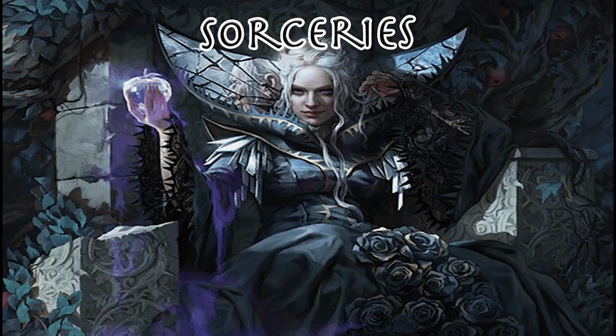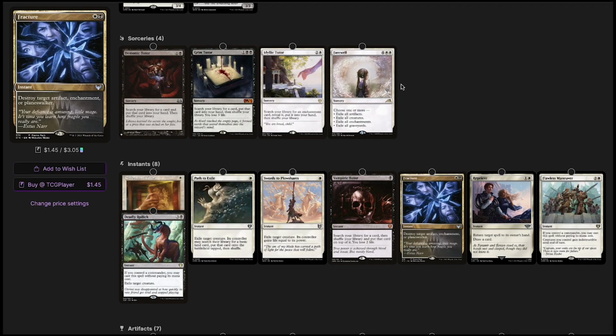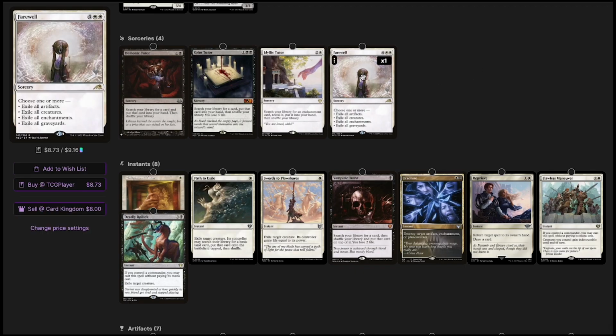We only have a couple sorceries in the deck, 3 of which are tutors, and then of course we're running Farewell because at some point you might need to deal with things, and we may not have very many things on the battlefield of our own. So this is a good way to make everybody have to rebuild and reset the playing field.